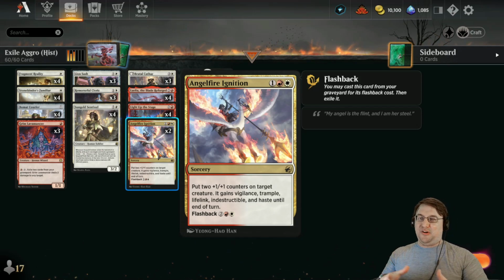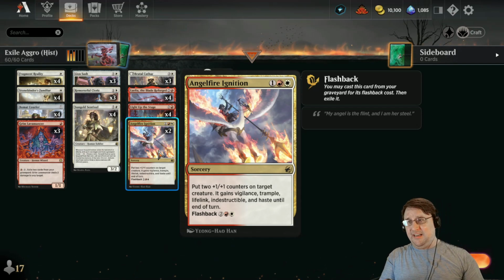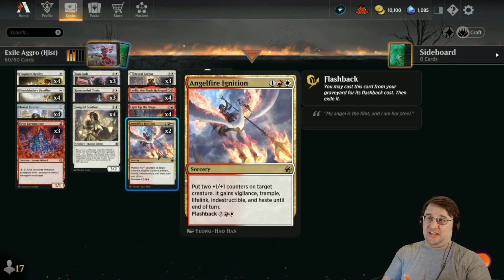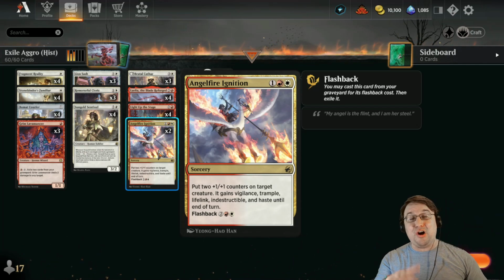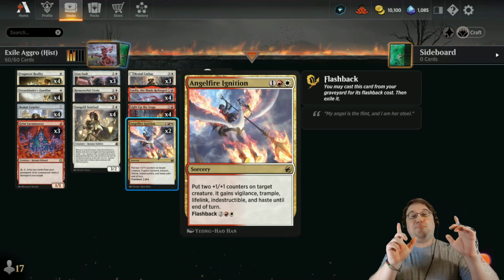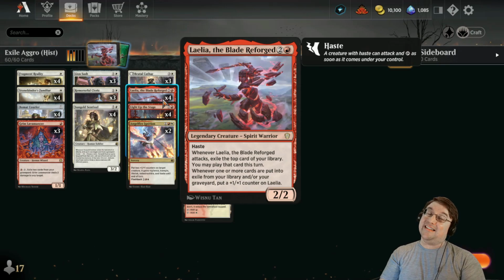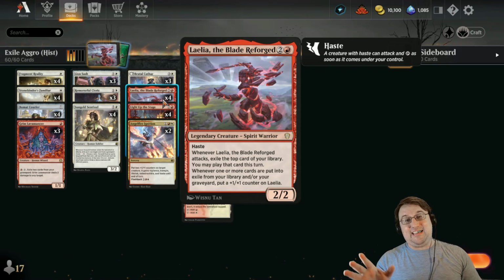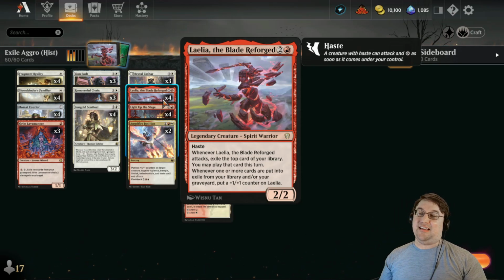So if you have a good board state going on turns 2 or 3, you hit an Angelfire Ignition on turns 3 or 4. Like, turn 4 is really the sweet spot. If we can get a Laelia down on 3, hit them with an Angelfire Ignition on 4, and then flash it back on 5, whoo boy, get out of here. It is absurd. Also, when you cast it for flashback, you are exiling it out of your graveyard. That also triggers Laelia. So we just have a ton of synergies in this thing. And if we can stick Laelia and get them attacking consistently, it's going to get out of hand really, really fast. So that's the goal.